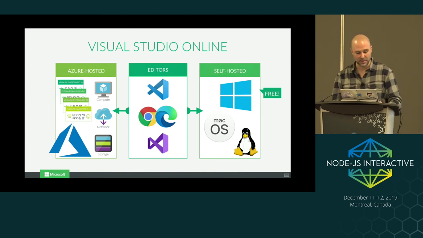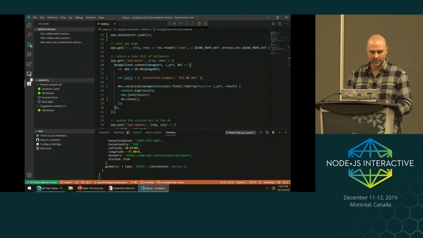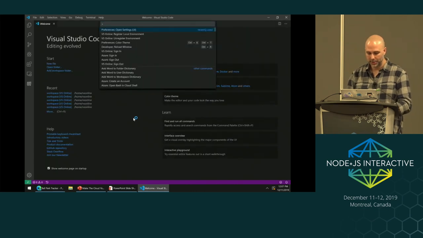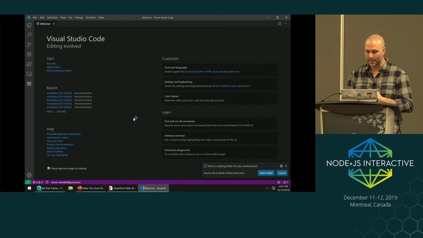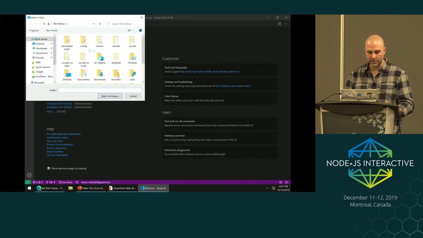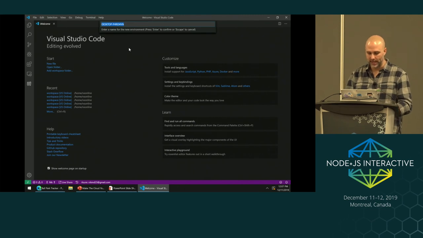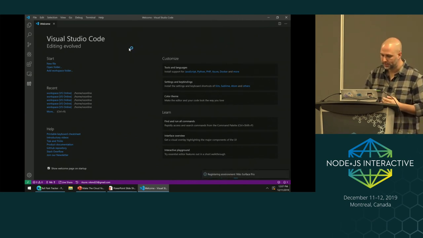This isn't part of the script, but I have a couple of minutes. Let's go ahead and take a look at what that might look like. So I'm gonna disconnect from the environment that I'm currently connected to, and I'm going to register my local environment with Visual Studio Online. It wants me to pick a folder that will be my workspace. We'll just use the desktop because we're in a hurry here. And it wants to give me a name, so I'm gonna call this Nik Surface Pro. This machine is a Surface Pro. And I will put it in US.